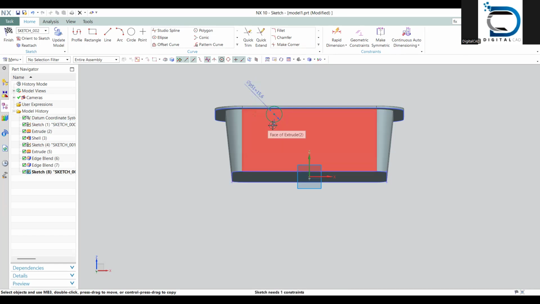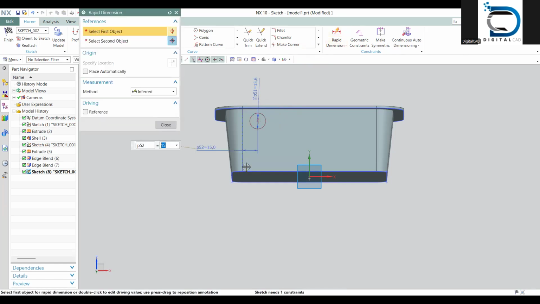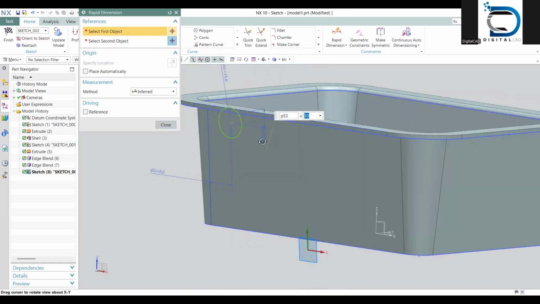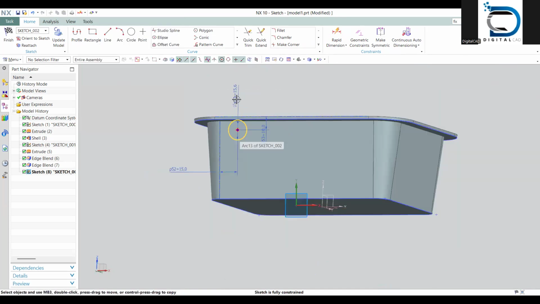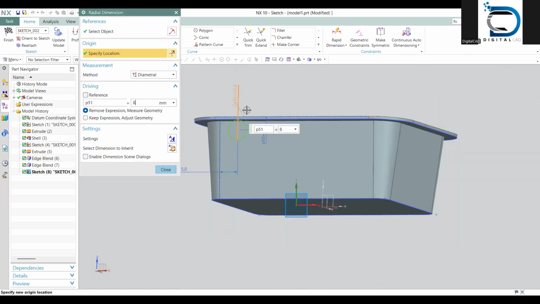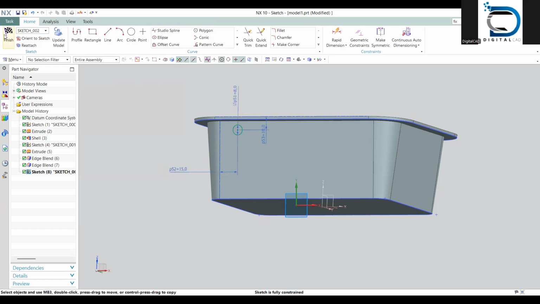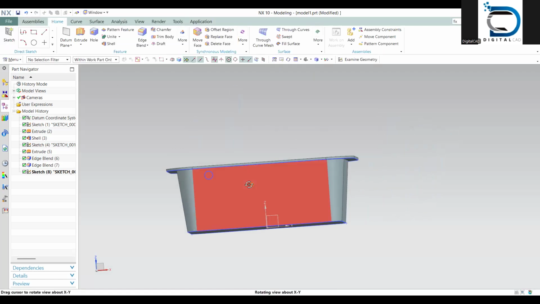Just delete this constraint. It's free to move. And now I dimension it from the edge to be 15 mm, and similarly from the top to be 10 mm. Then diameter I said 8. Okay, this should be good enough. Just say finish.